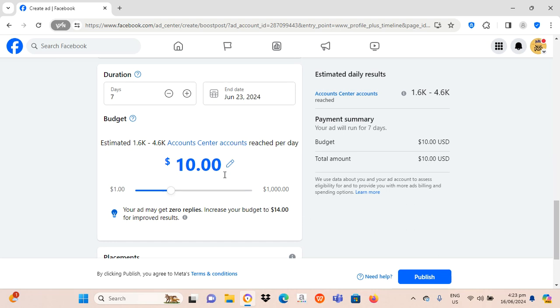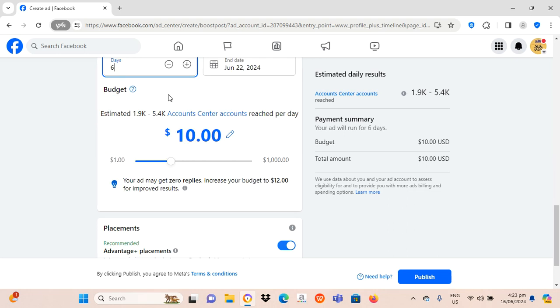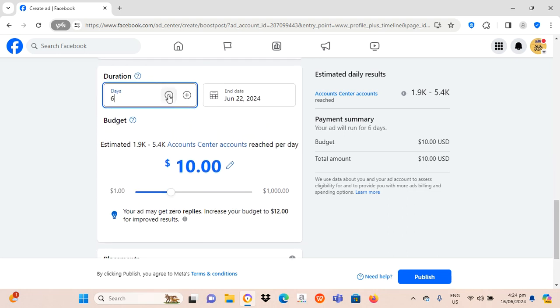But let's say that we only have this $10 budget. So what are we going to do for us to have replies even in this budget? Let's say that we have no budget anymore, so the $10 is our last option. We can still get replies by simply decreasing or lessening the duration. Here we have 7 days, so let's make it 5 days and see what will happen.